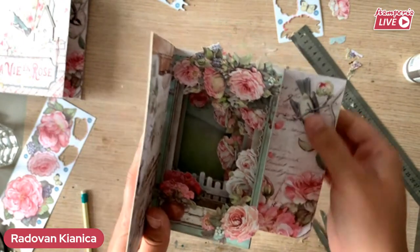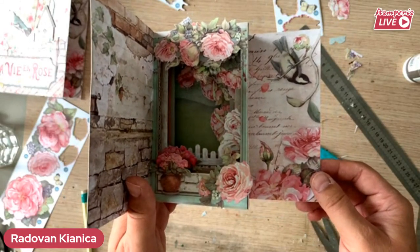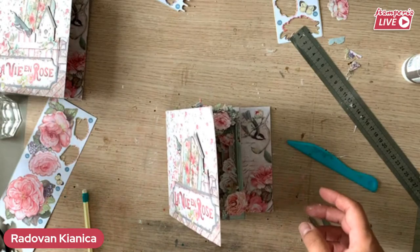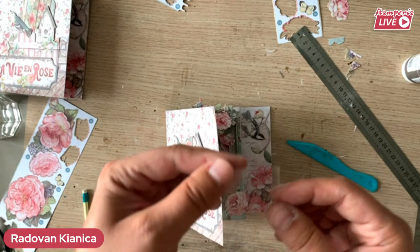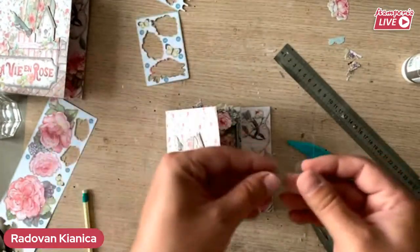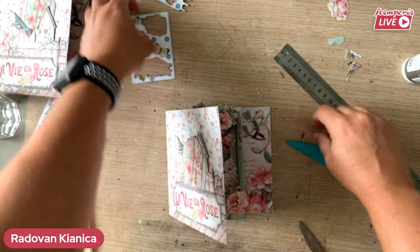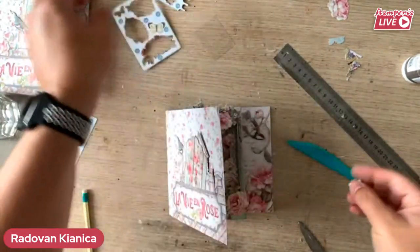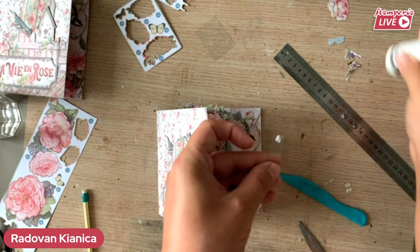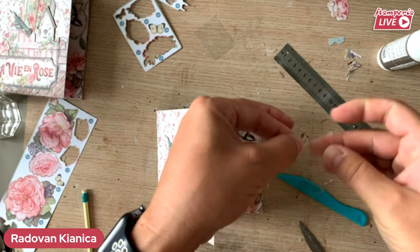Sorry, can I ask you something, please? In the kits, I always find some small squares of transparent paper. What is it for? You can find it here, and you can cut this transparent part. And you have here some butterflies. And you can just glue it here, on top of it. Okay. And then?